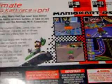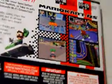Again, the print should be nice, crisp, clean, with no jaggy edges. That's a sign of photocopying or just a really cheap printer being used, which you're not going to do for something like this. Coloring should be nice and dark. Another thing to look for is on the inside, you should have this Nintendo DS symbol, logo, whatever you want to call that, on the inside of it.